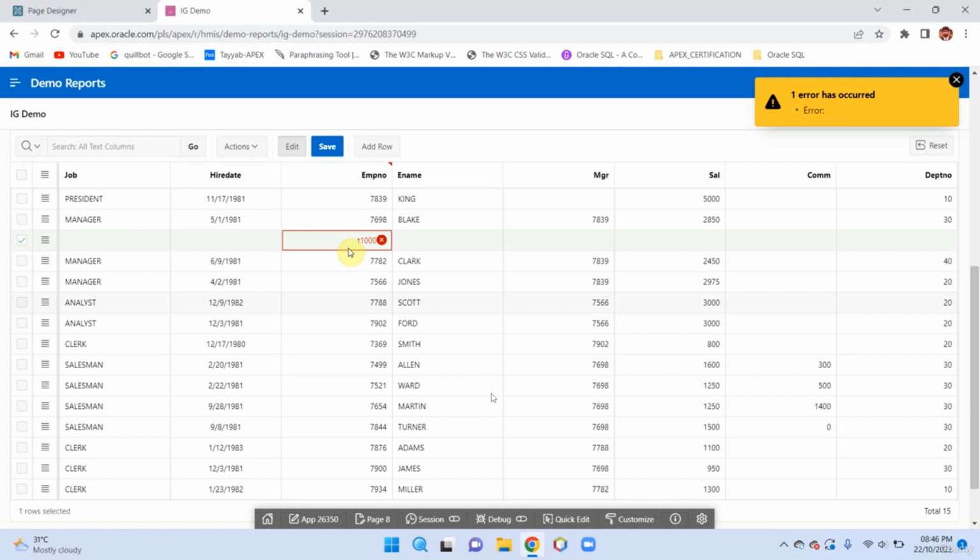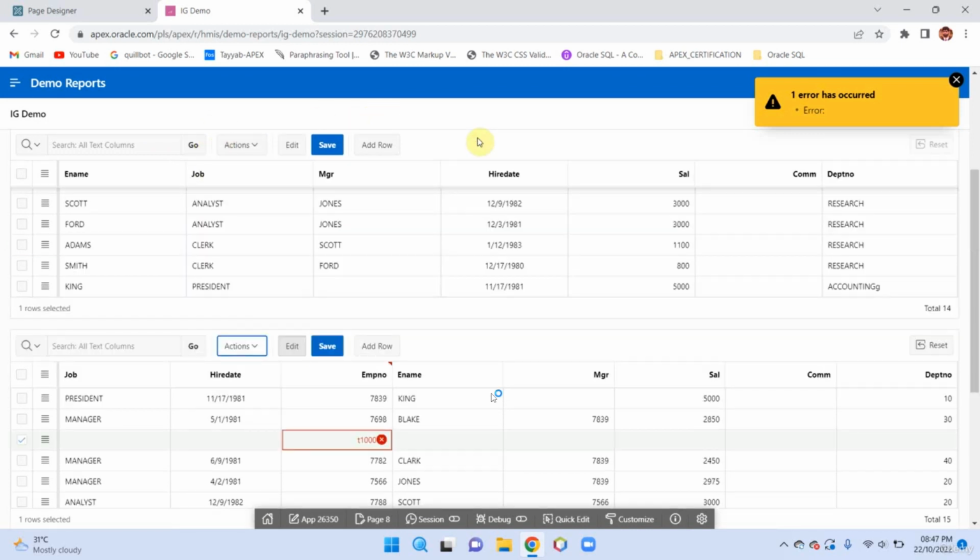The other functionalities include that users can lock, hide, filter, freeze, highlight, and sort individual columns with the actions and column heading menus. This is the actions menu. By using this menu, we can do all the actions. And the next is, advanced users can also define breaks, aggregations, and computations against different columns. Users can also directly customize the appearance of an interactive grid by using the mouse to rearrange the reports.